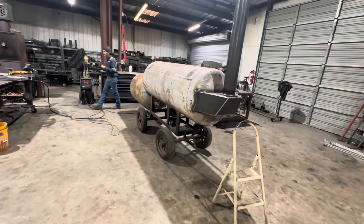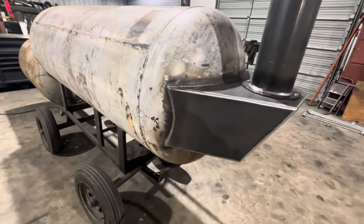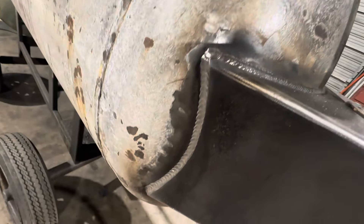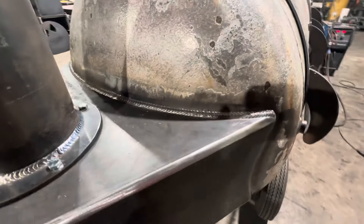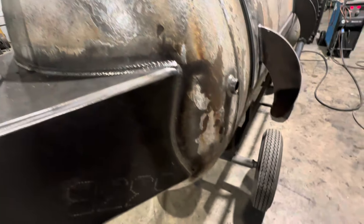Moving on — got trailers going on right here. Tyler and them are building on this cart right here. As you can see, it's going to be a direct flow. The work the guys do is always really, really slick — that's the way it's going to be done in this shop. We try to get to perfection, whatever that is.